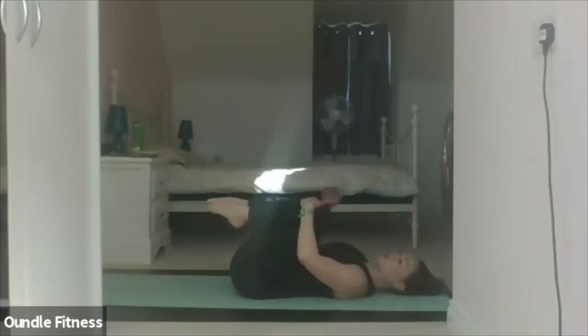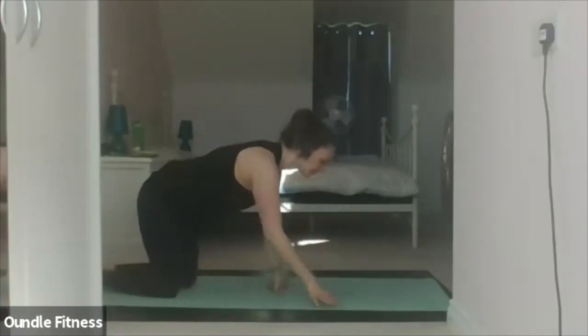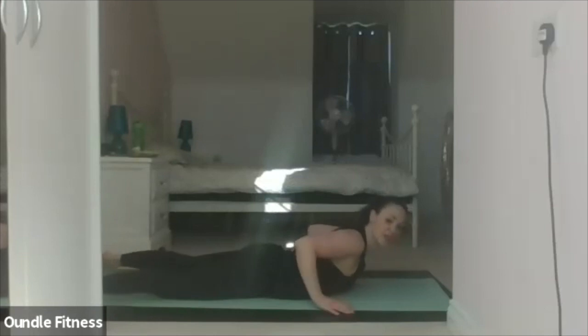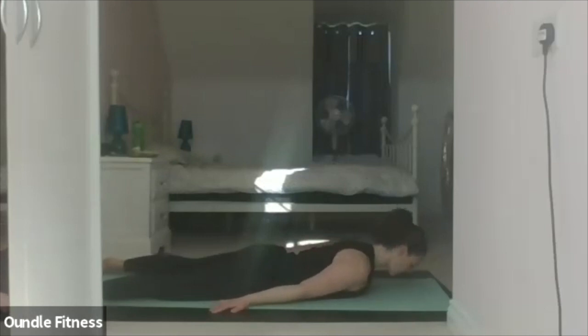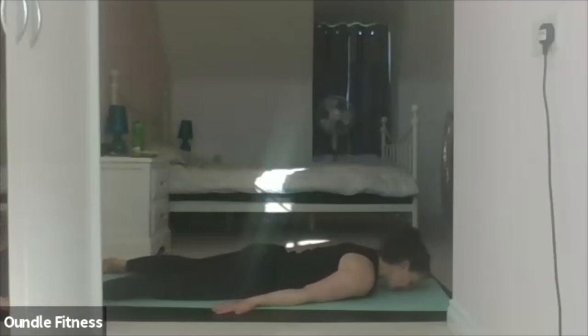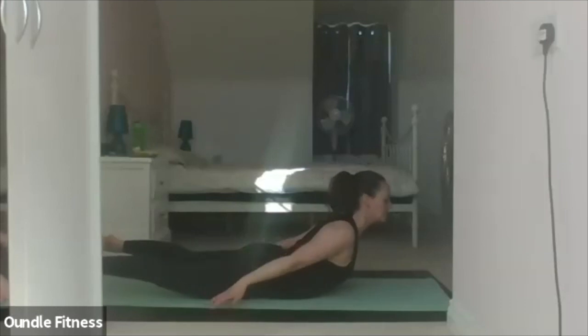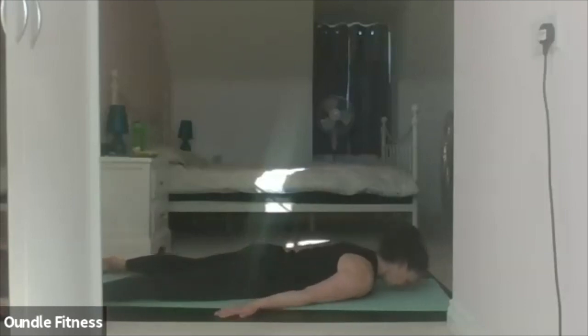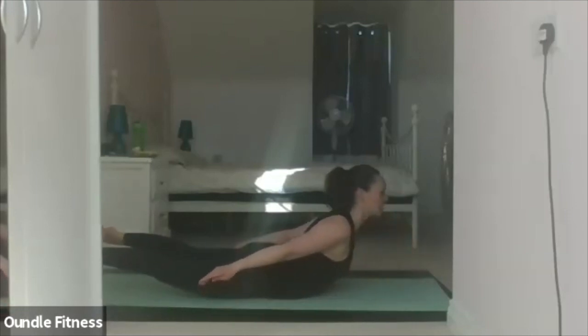Laying on your front again, please. Feet apart, arms behind you — we're lifting the legs and the chest. If it's comfortable on your neck you can look forwards; if not, keep your neck in line. Squeeze into the glutes to rotate the hips; feet are hip-width apart, arms behind you and straight. We're going to exhale to lift, inhale to lower. Inhale to prepare. Exhale to lift everything — keep the legs straight, keep the hips turned out, pull the arms in behind you. Inhale to lower. Exhale up — we're going five of these. As you're holding, squeeze the glutes, rotate the hips.